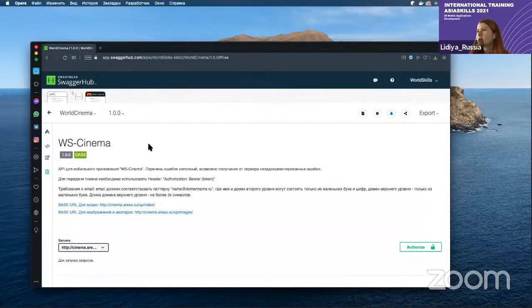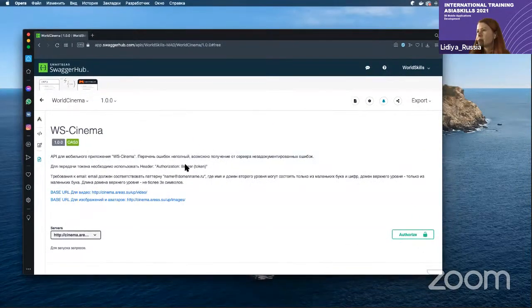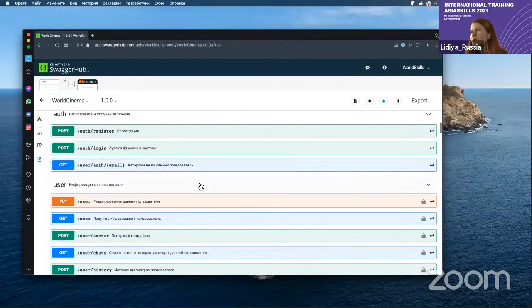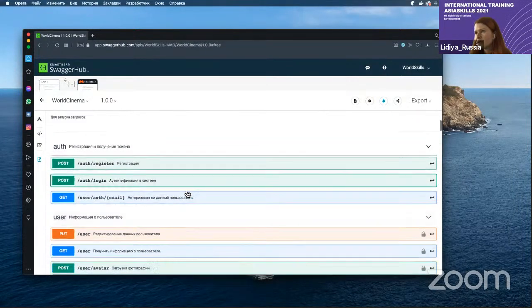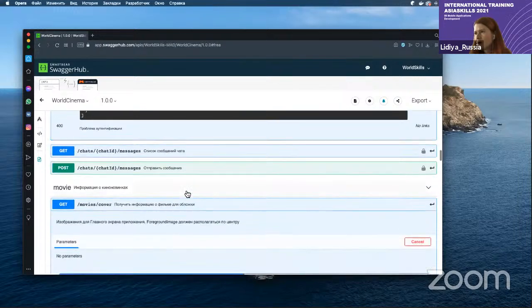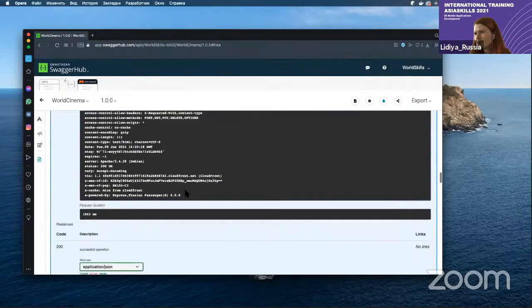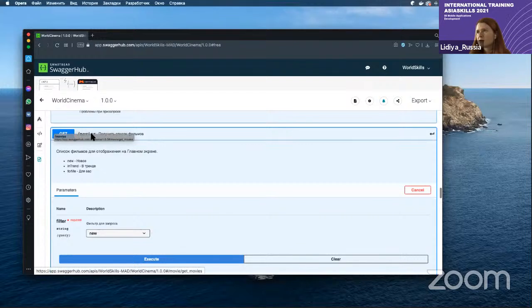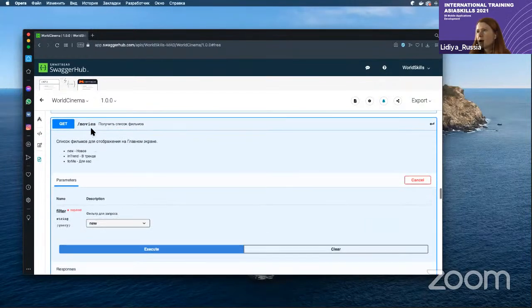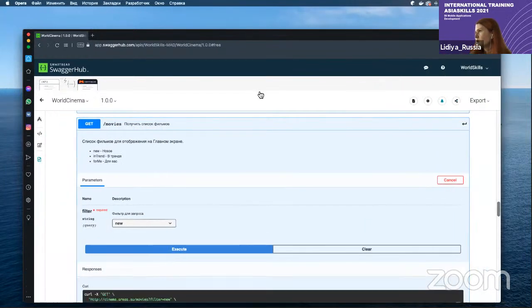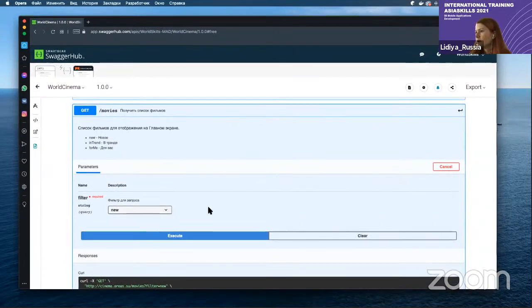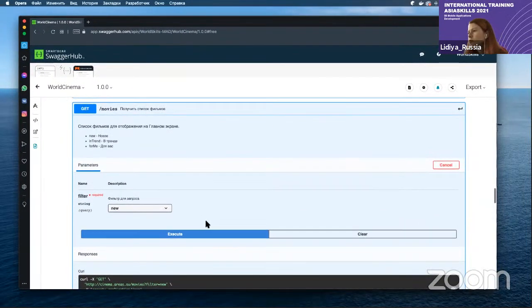First of all, here I have documentation for my API, and I want to implement a GET request to get information about movies. Here I have this request, and if I execute it, I will get the list of movies, information about movies, of course.